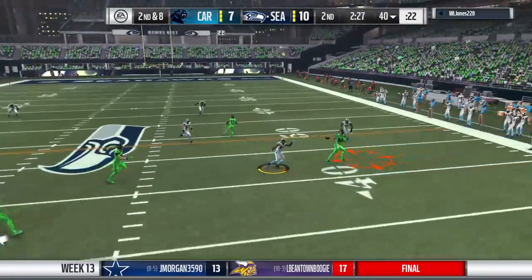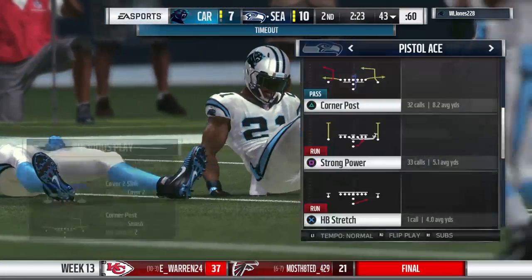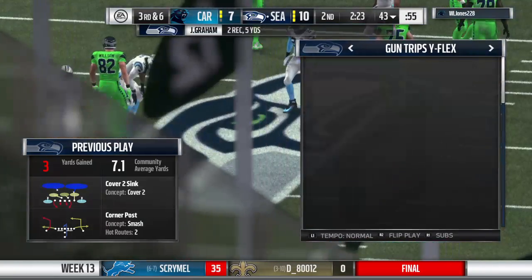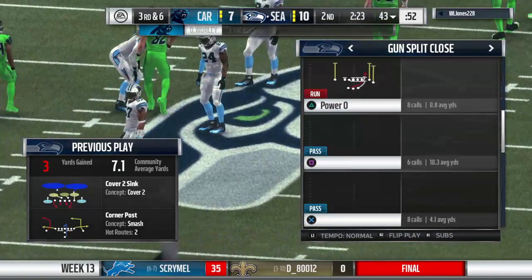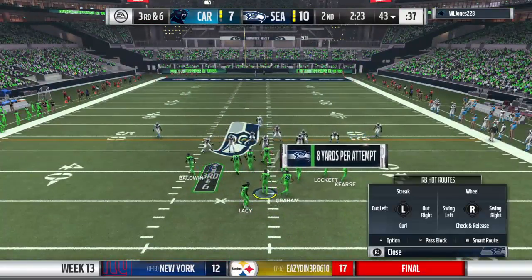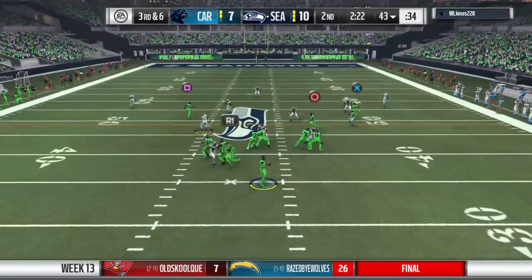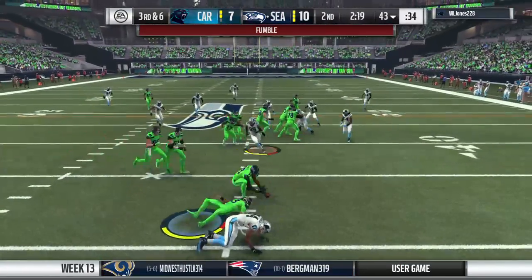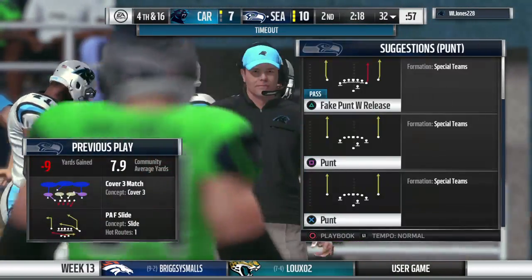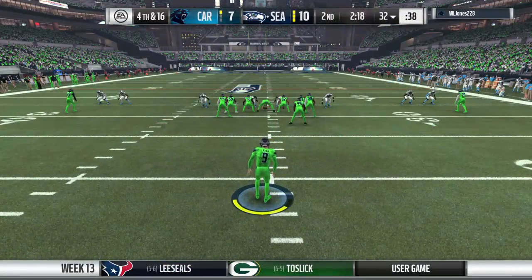On 2nd down, Wilson. And he finds his tight end, Graham. Only 3 yards on the catch. It's 3rd down. And now we get a timeout called on the defensive side of the ball by the Panthers. They'll have 2 remaining as we step aside here in this 2nd quarter. Watch left, watch left, watch left. Start right there. On 3rd down, Wilson. Wilson hit. It's loose. It's out. Fumble. The Panthers are going to take another timeout. That's their 2nd, so they'll have 1 remaining here in this 2nd quarter. We'll be right back.